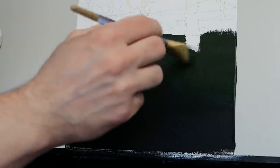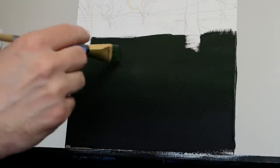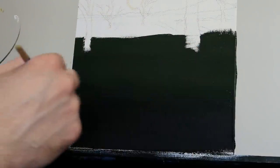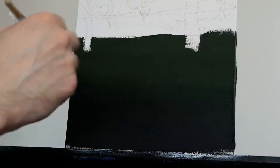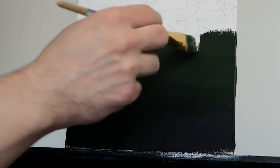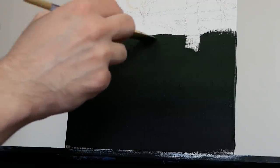By the way, if you do get a couple different colors showing up in here, a little bit of Mars black where it shouldn't be, a little bit more titanium white, it is okay. This is just a base layer. We're going to cover just about all of it, but we do want a nice thick base layer, so if you can still see any of that canvas showing through, do go ahead, just let that dry, and apply another layer before we move on to the next step.